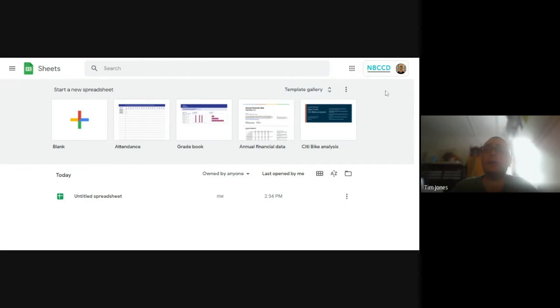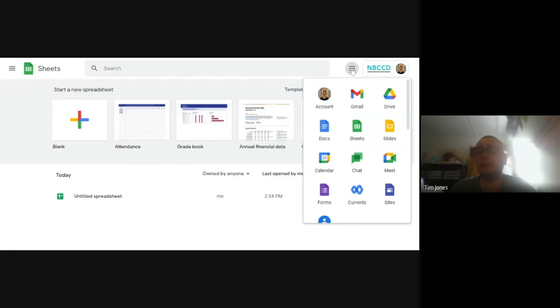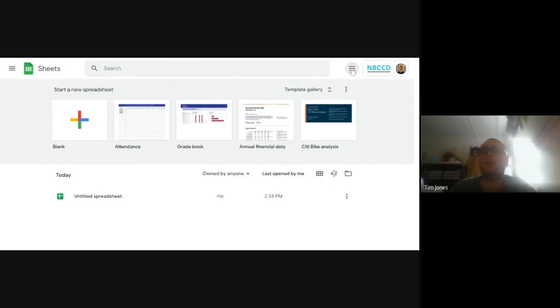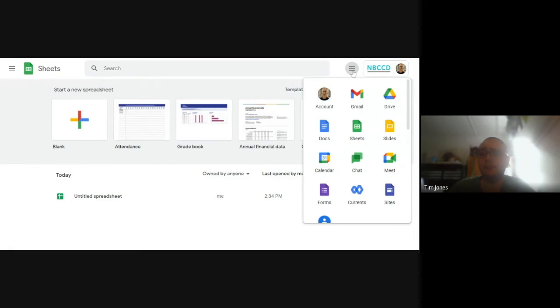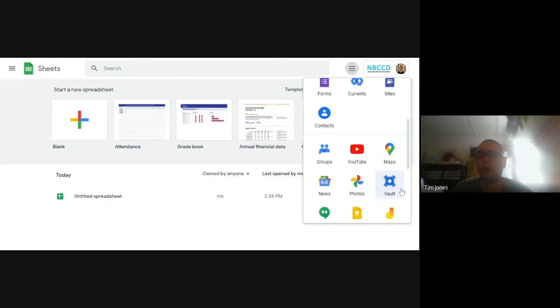But if you're signed into your Google account, as you can see I am here, you'll always have the 9 dots up here, right? You'll have the app launcher, and obviously you'll have your Gmail, you'll have your Google Drive, you'll have Google Docs, which is essentially just Word, Google Sheets, which is Excel, and Google Slides, which is PowerPoint. And you'll have some other great stuff as well, right?